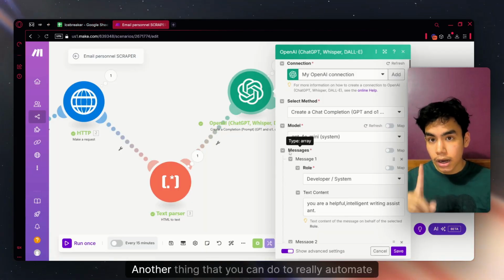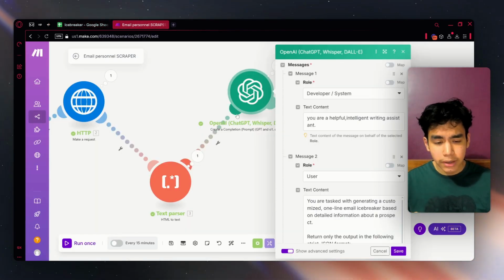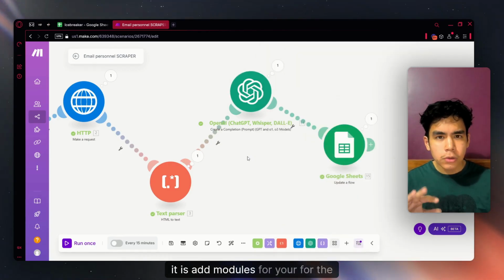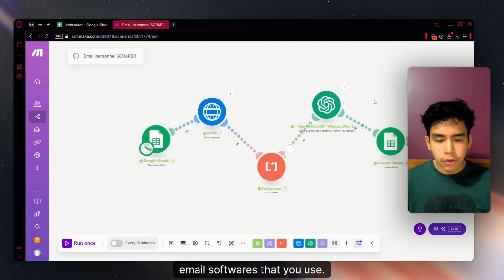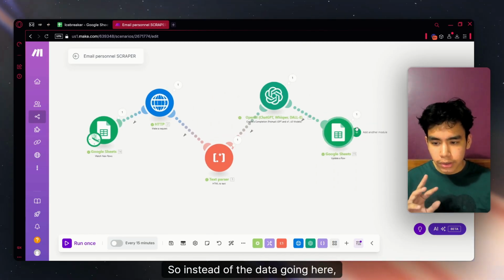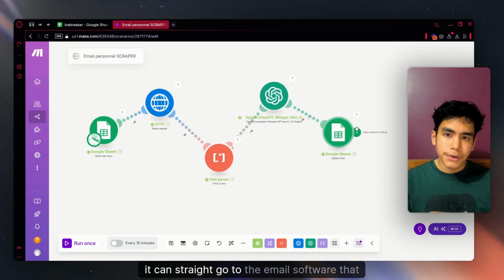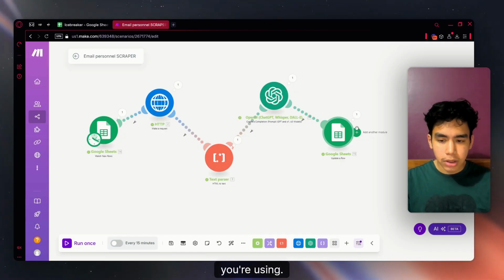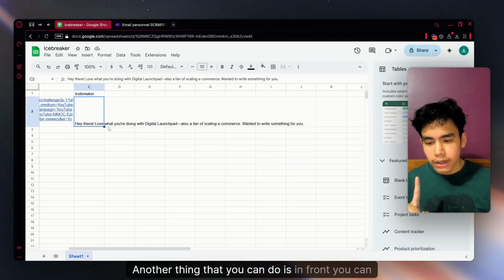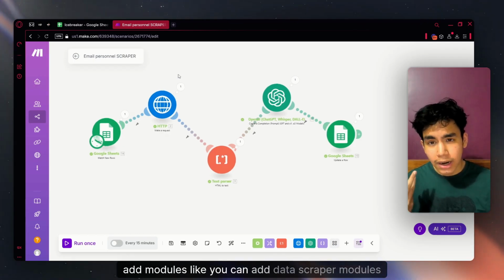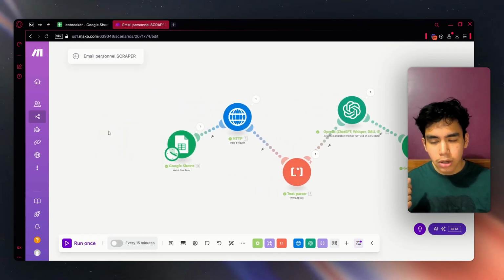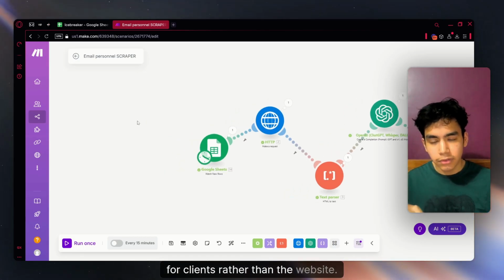This is it. Another thing that you can do to really automate it is add modules for the email software that you use. So instead of the data going here, it can go straight to the email software that you're using. Another thing that you can do is, in front, add data scraper modules for clients rather than the website.